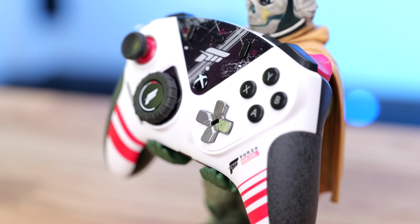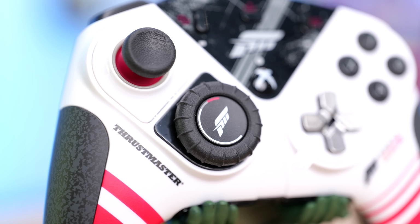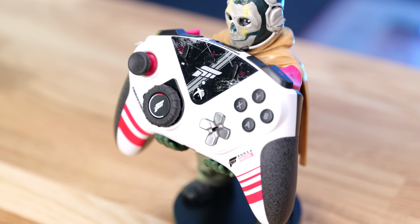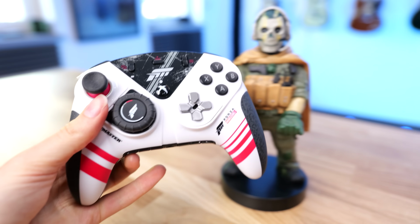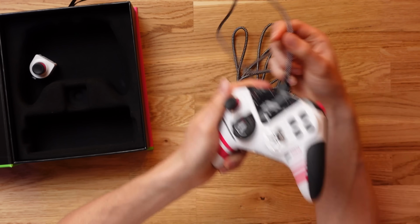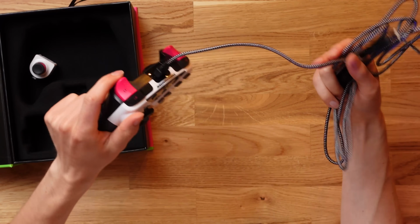But furthermore, there's also some software that you can install on your PC where you can go ahead and customize this controller, what all these different buttons do and all the mappings, so you can really fine-tune it to however you like and whatever configuration you go for with your different sticks. Now, one major drawback of going with this controller in particular is that it is only a wired controller. It isn't wireless, so you do have to use this cable. Now, to be fair, this is a high-quality braided cable.